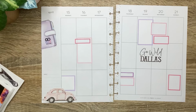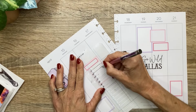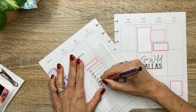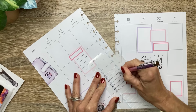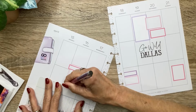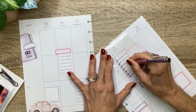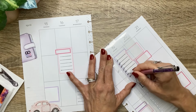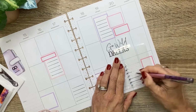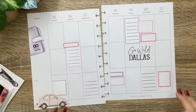All right, I want to go ahead and draw the lines and bullet points because I do need a lot of function to write down everything we have planned. So I'm going to start with some lines here. Some here. And of course here. And I need some here. And let's do a couple here, or maybe not. Let's just go with these for now.